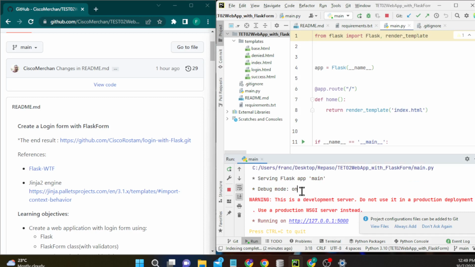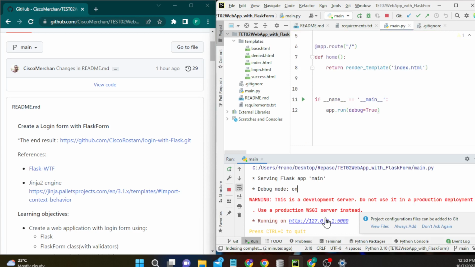As you can see, just before opening our web application in our browser, when Flask sends a request, the server sends a request, the app, this main here is this main that you can see here in the if condition. And the debug mode is on because we set it true. So now we either double click here or we copy the address and paste it in our browser. What we're gonna do is just double click.